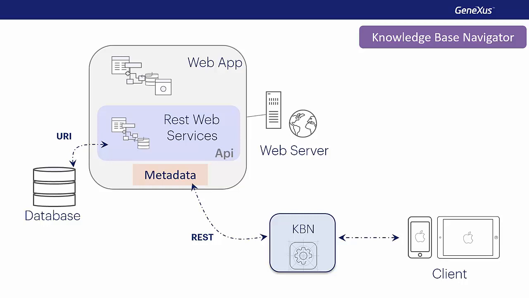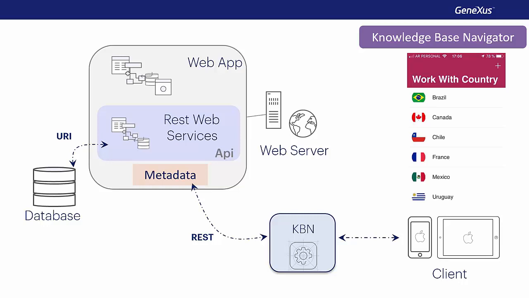Also, it'll be able to decode all that information, invoking, if necessary, the REST services needed to obtain the answers with the data, and then display the corresponding interface in the device, which is the one viewed by the user. You can find more information about this mechanism in the GeneXus wiki.